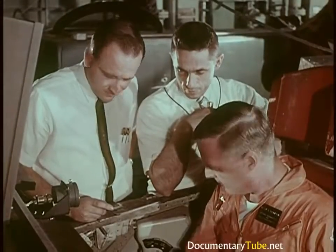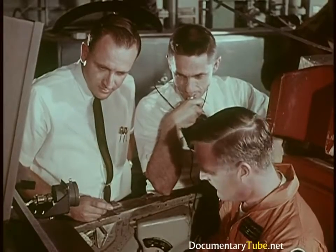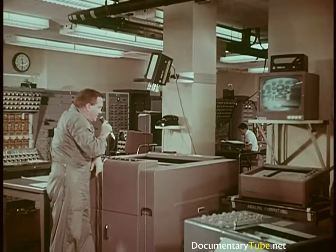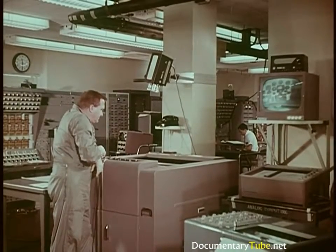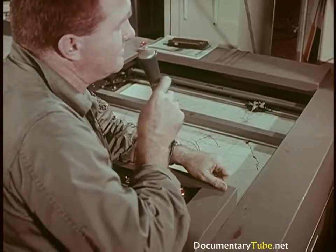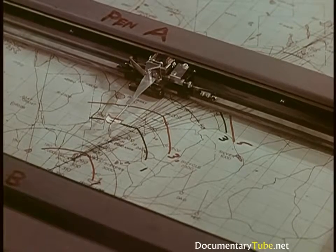One of the X-15 pilots who has spent many hours in the flight simulator is NASA's Milton Thompson. Here, Thompson flies a practice mission under normal procedure, with pilot engineer John McKay working as his flight planner. In a nearby room where the analog computer is housed, the activity in the cockpit can be monitored on closed-circuit TV. The pilot's control movements and the airplane's simulated response are checked on a plotter by the flight planner, who will monitor the actual flight from the NASA Edwards Control Center on the ground.